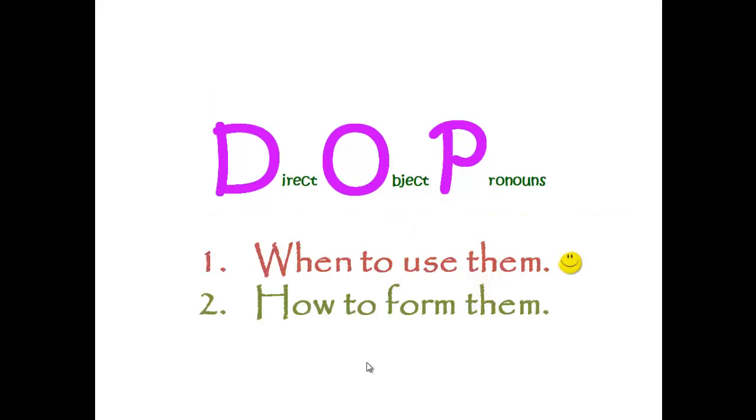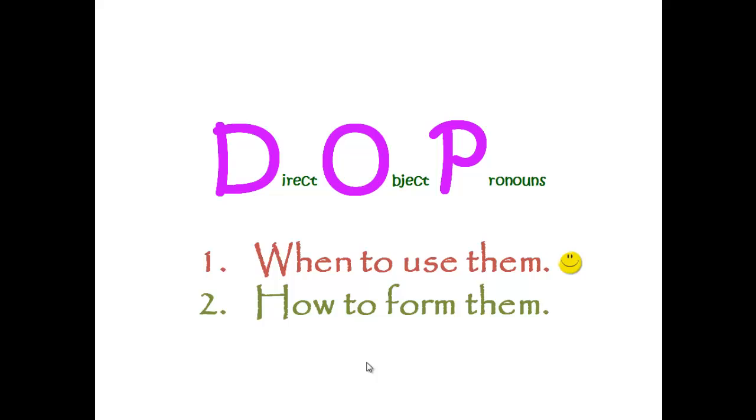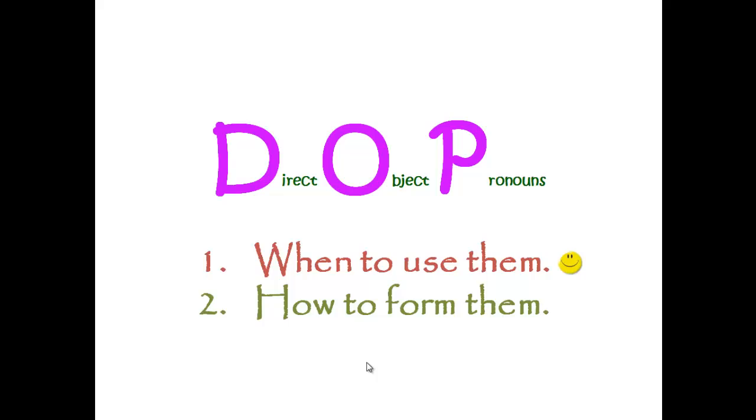So hopefully, feel free to copy this slide or print it off or download it or whatever it is. It'll be quite a good slide to have, because it tells you when we use our direct object pronouns. Hopefully we've a bit of a smiley face next to when to use them, so we can move on to how to form them. So how to form them is super duper easy. The problem that most people have is not when to use them or indeed how to form them, it's where to place them in the sentence. But don't worry, we'll go through that as well.